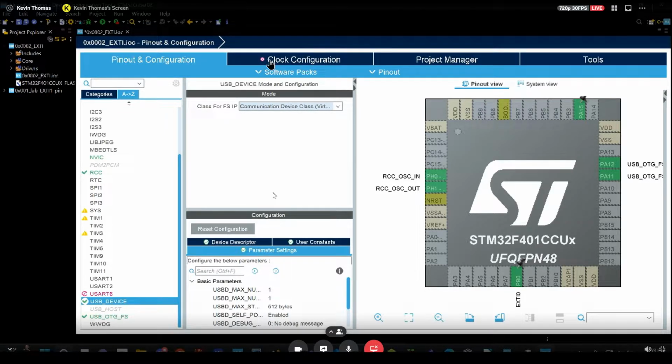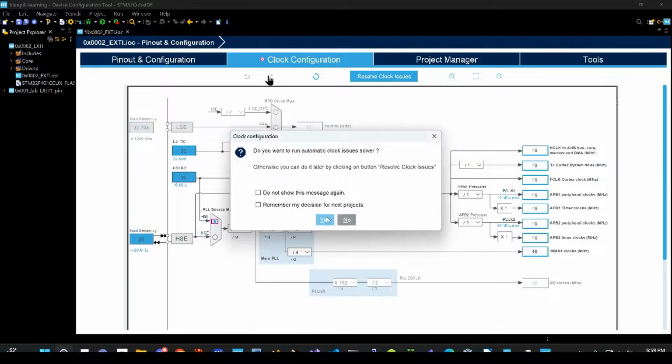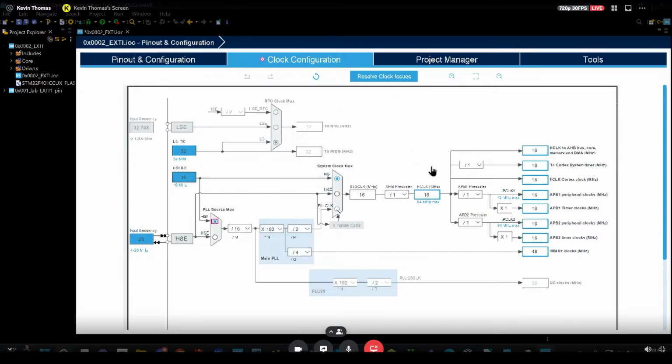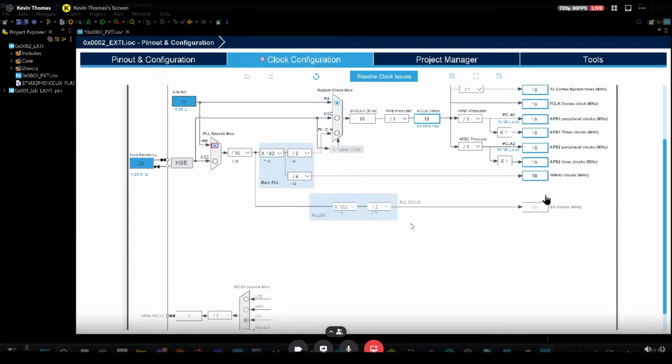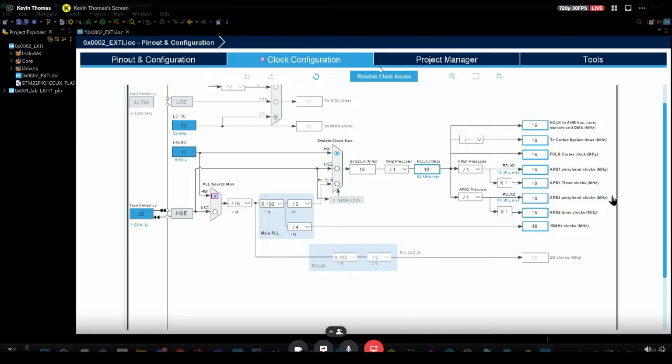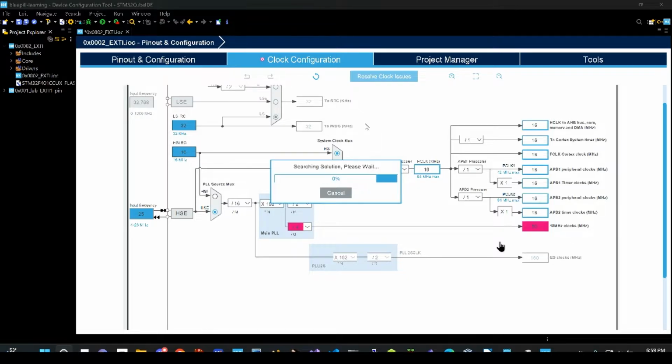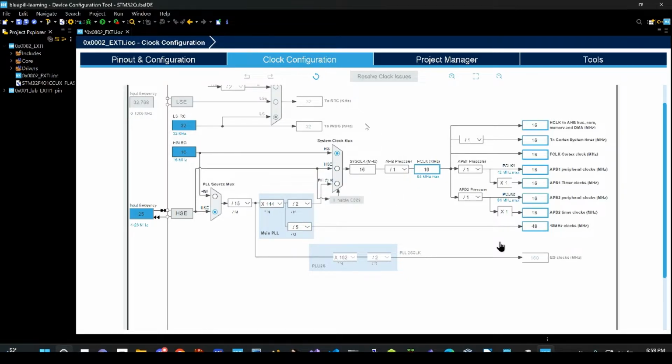If you look at the top on the clock configuration, there's an X. Yeah. Click on that one. All right, click yes. So I'm gonna try to find a configuration that matches the megahertz for the. I can't read your screen. The resolution is not good. Should I hit resolve clock issues? Yeah. Okay. All right, so that's it.